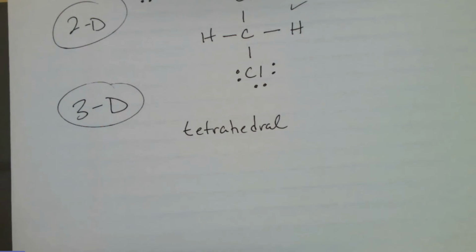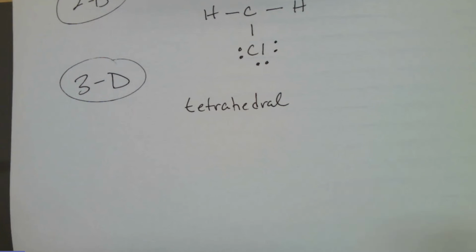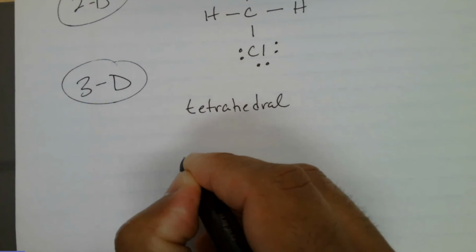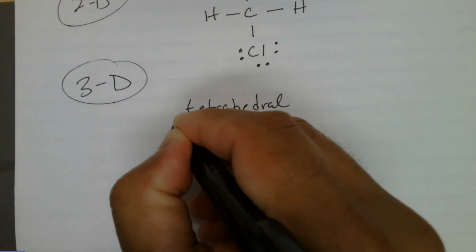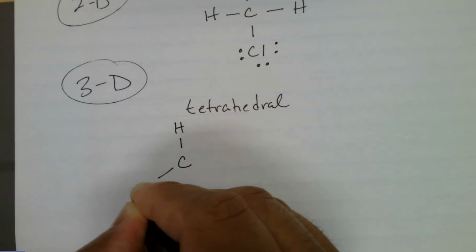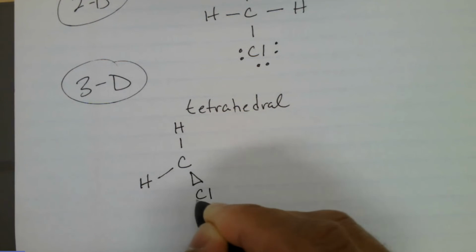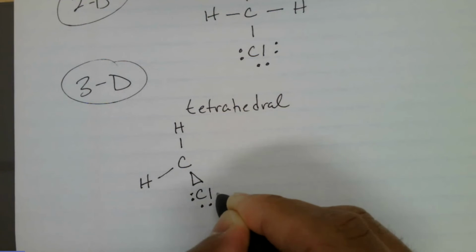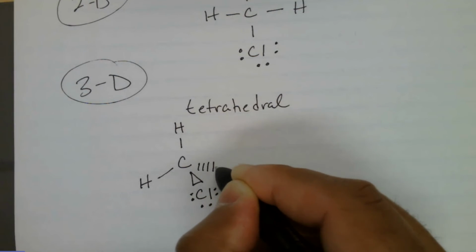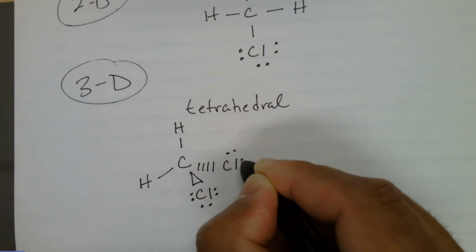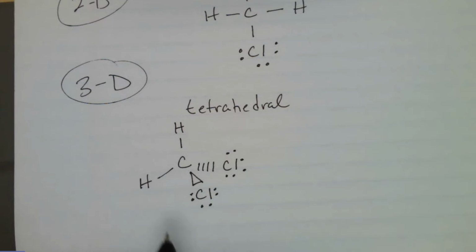So let me draw the wedge-and-dash structure, and let's get a better picture of what this is. And so I'll go ahead and draw it this way. The wedges, of course, mean that these are atoms coming towards you out of your screen, and the dashes are atoms going into your screen. And so you can almost imagine, here's my tetrahedral. It almost looks like a little tripod, and then there's that atom going up. So now we actually have shape to this.